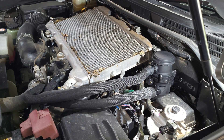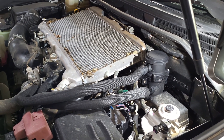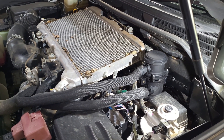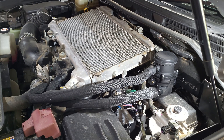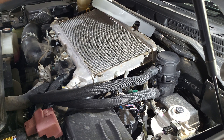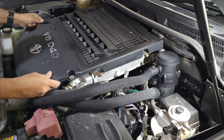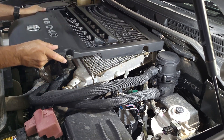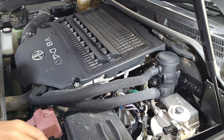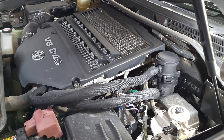That's the installation done. All I need to do now is just refit the top cover and obviously check to make sure there's no leaks. I've given the intercooler a good vacuum and I'll install the top cover, slide in the back there, and line up your two bolt holes.